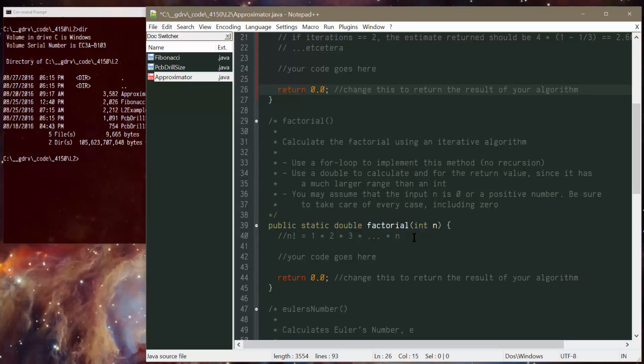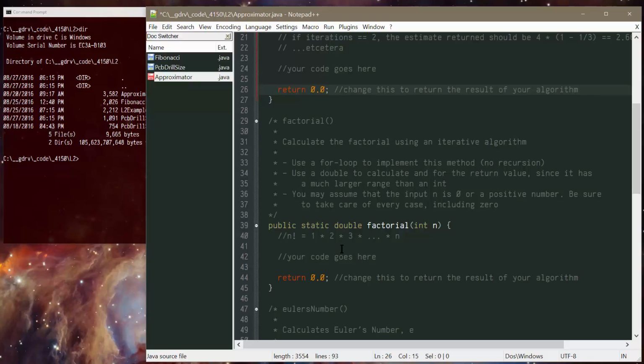Now, I'm going to say something which I wrote in the homework, and if you don't understand what I'm saying, then don't worry too much about it, because you may not have heard this language before. But for those who might have used another programming language, do not use a recursive solution for this. What I mean by that is, within the method called factorial, do not make any calls to the method factorial. That's another way to solve this problem. We'll talk about that a little later in the course, but I don't want you to do it here. What I want you to do here is to use a loop, a for loop or a while loop.